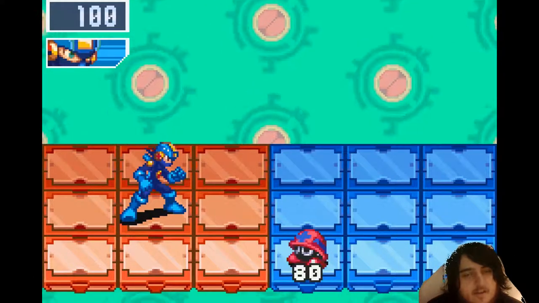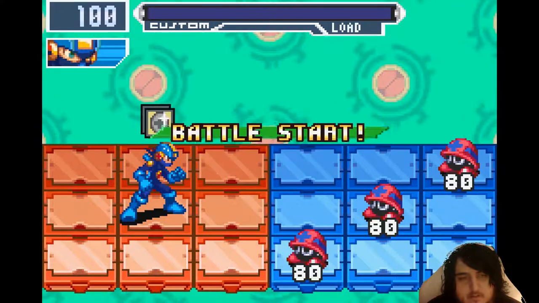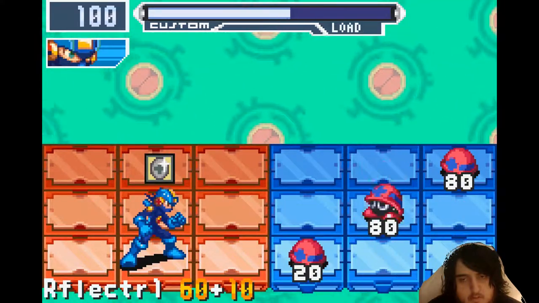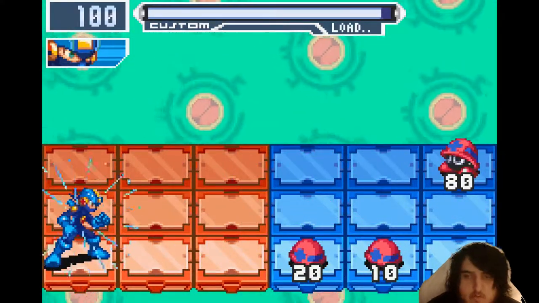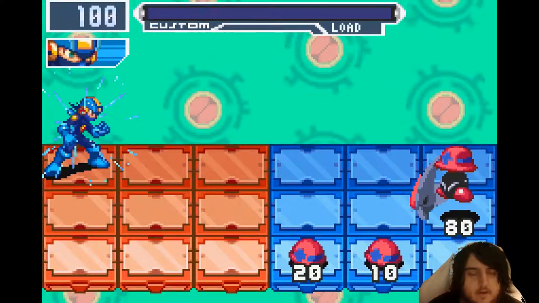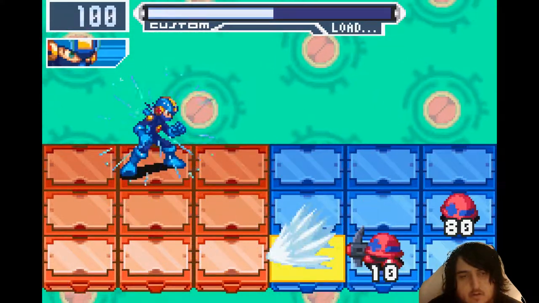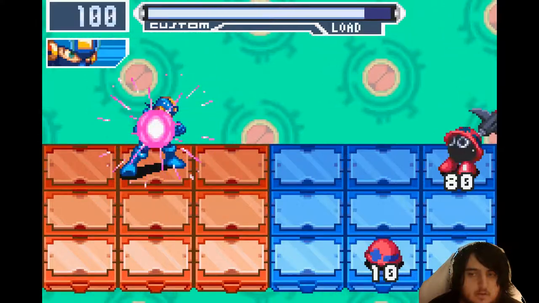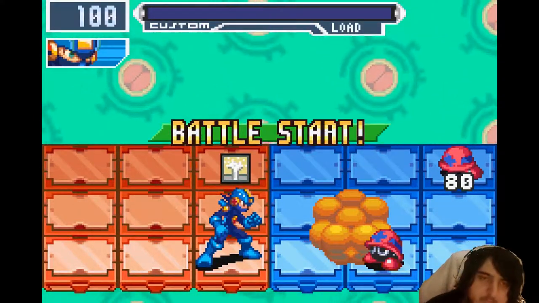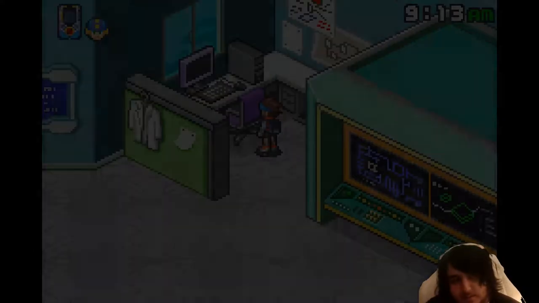Oh, virus. So someone put a virus on a window. That's nutty. That did some good damage regardless. Yeah, I'll just use a wide sword. I'll be able to get this guy. That's awkward. And does she get him? Come here, you. Come here. We bust those viruses, boys.